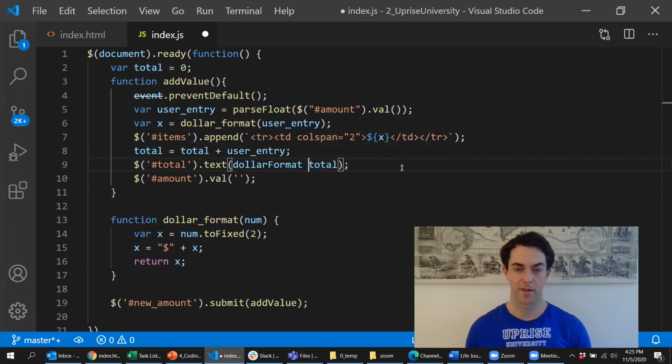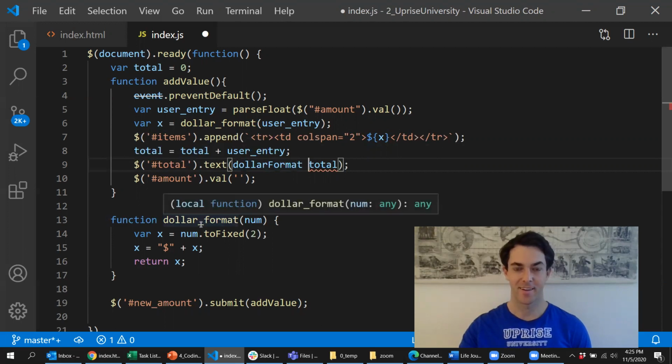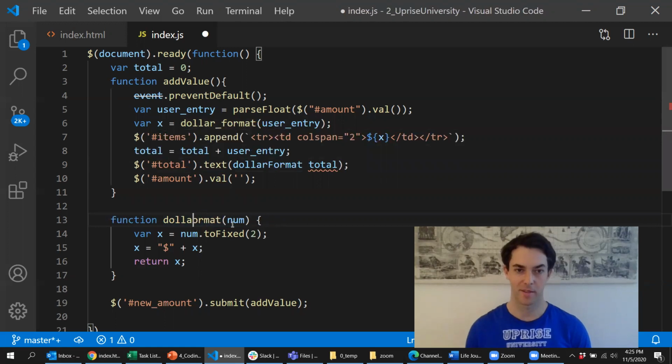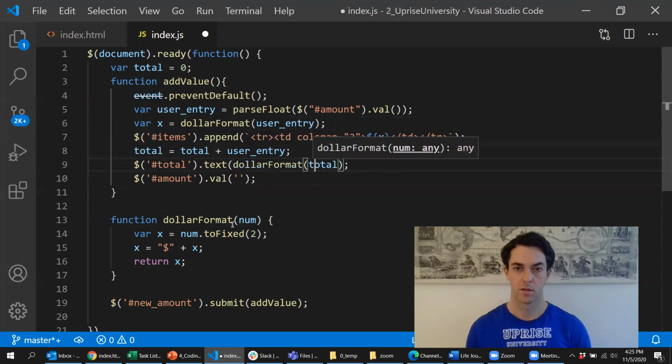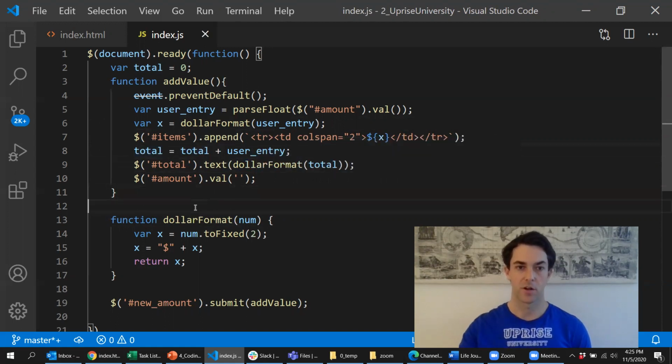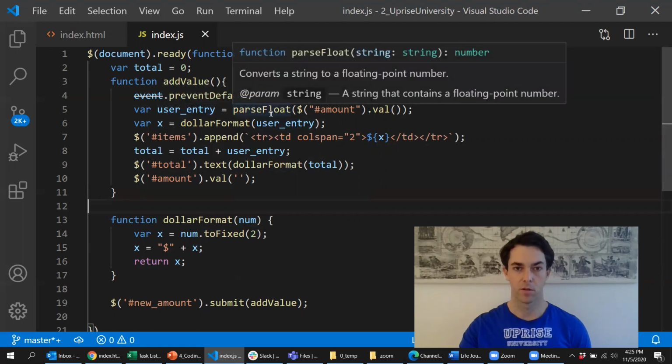I always go back and forth between camel case here, where it's a word with a capital letter, versus this underscore case. So to make this consistent, I'm just going to make that camel case there. Try this out. So again, this is just making sure that we're not using strings when we should be using numbers. What this function is doing is taking in a number, or it's taking in this user entry. So the user entry is going to be a float.